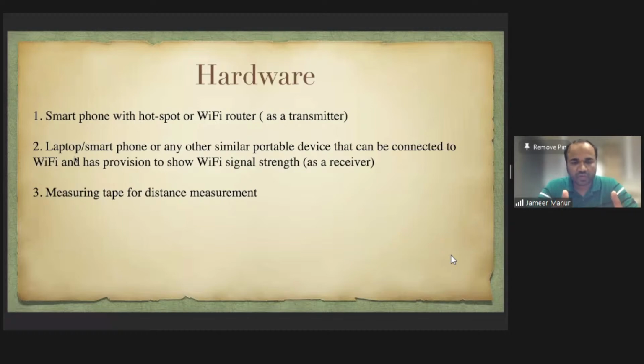We will come to the software we recommend for different operating systems. Once you start receiving power on the receiver side, you can measure how much power you are receiving in dBm. And you need a measuring tape for distance measurement and a plane metal reflector.